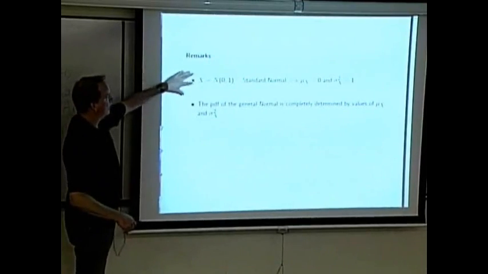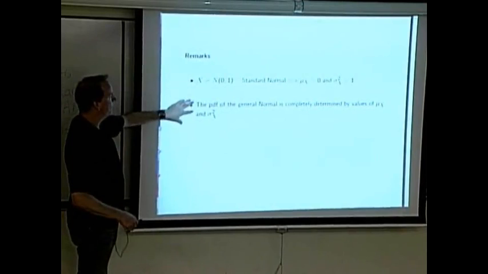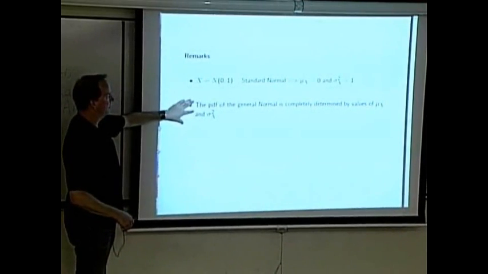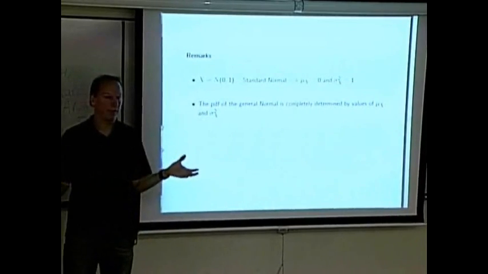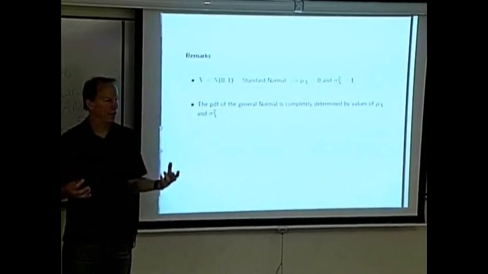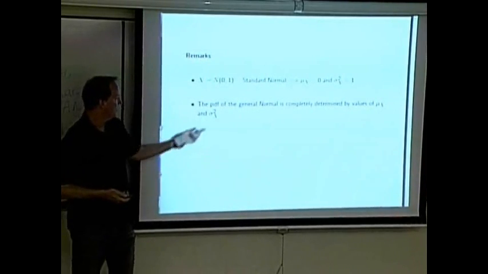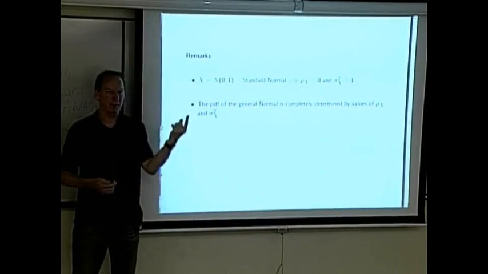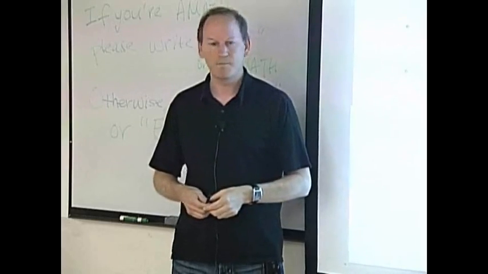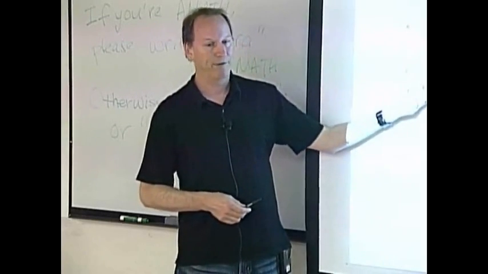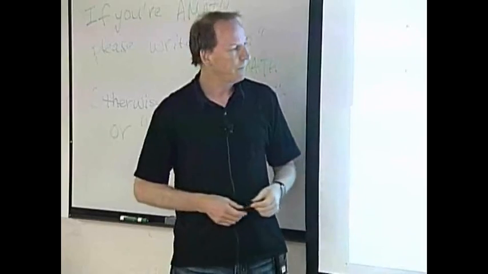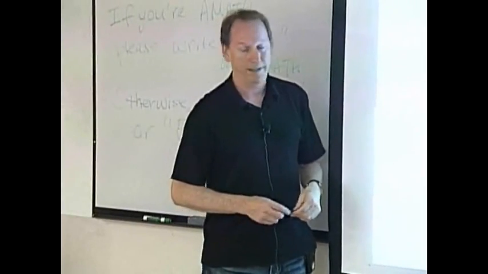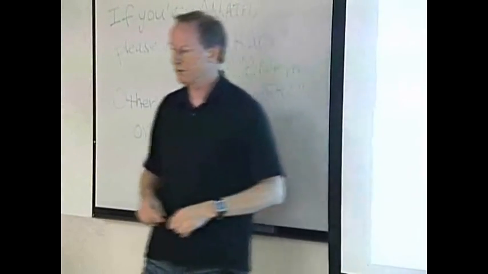All right, so obviously the standard normal is a special case of the general normal. Now, one of the things about the normal distribution is once you know the mean and the variance, then you can draw the probability curve. Everything you need to know about the normal distribution is governed by 2 parameters, the mean and the standard deviation. So once I have those 2 parameters, then I can do all the probability calculations that I need to do. That's a nice feature of the distribution. It just depends upon 2 numbers.